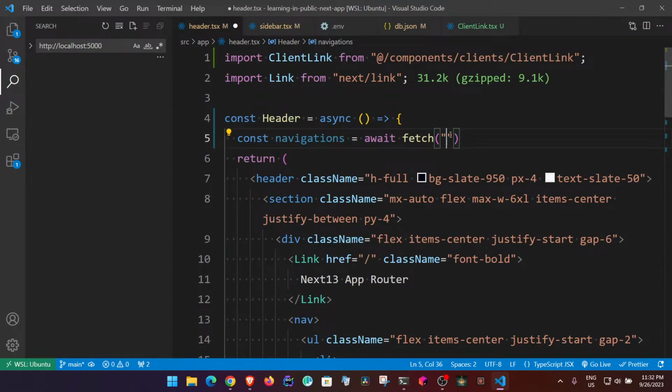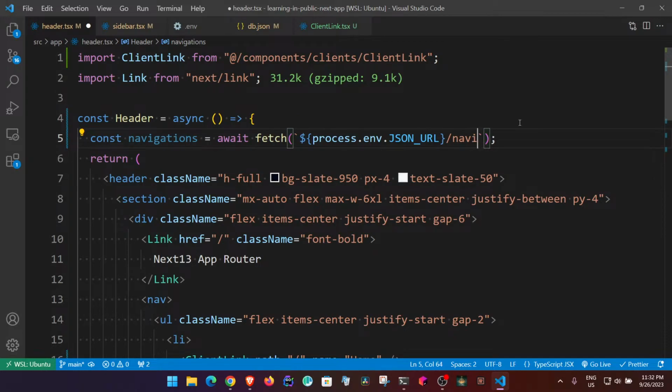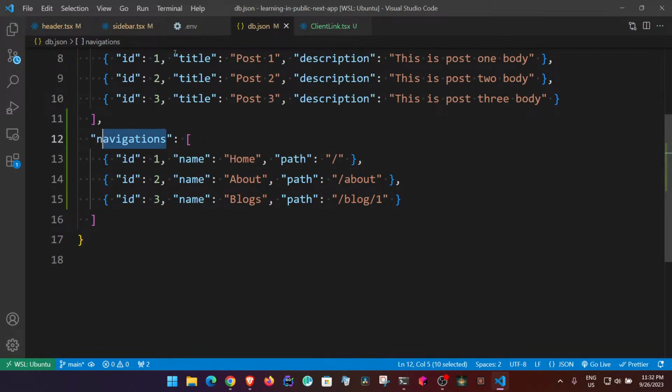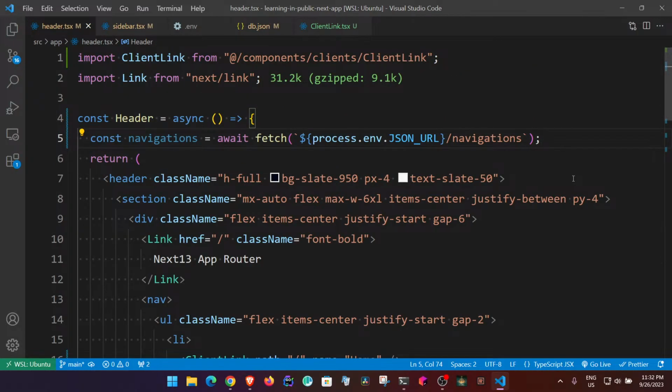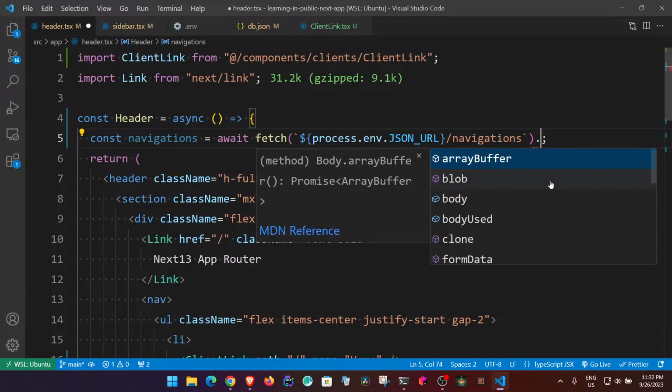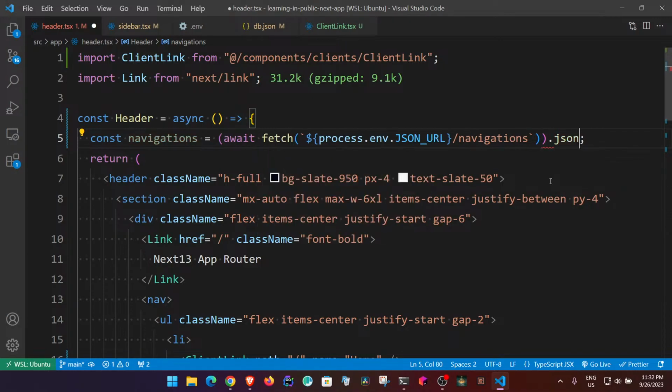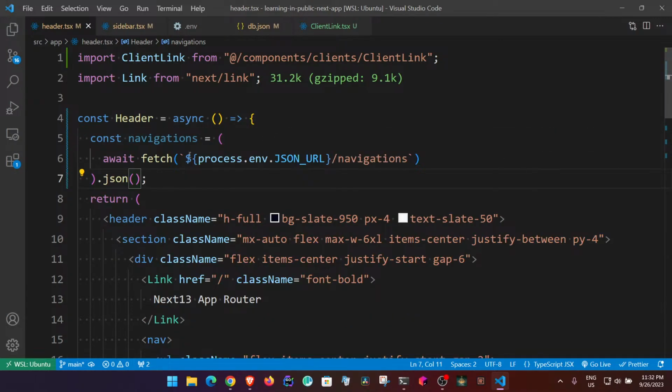And in header as well, we can have this followed by navigations, which will pretty much get all the navigations from here. And then I think it is JSON, like so, right? Don't forget to wrap it like this before the navigations happen.